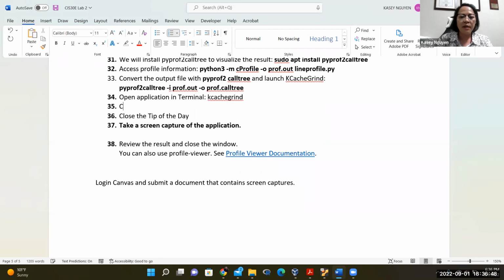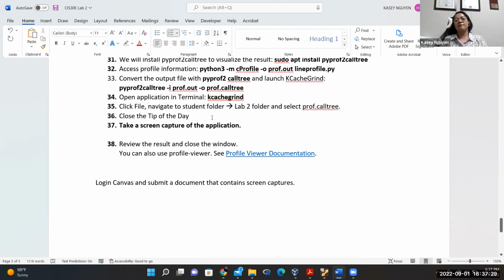And once that opens up, click file and then navigate to the student folder, then to the lab 2 folder, and find and select, which one was it? Prof.calltree. Close your tip of the day, and then you should be able to take a screenshot.